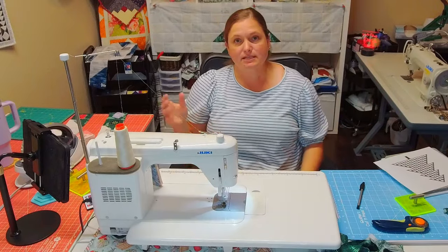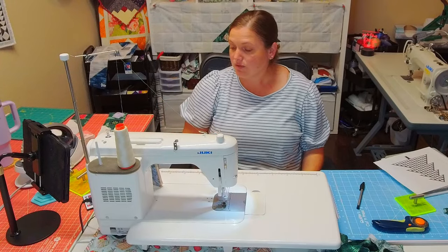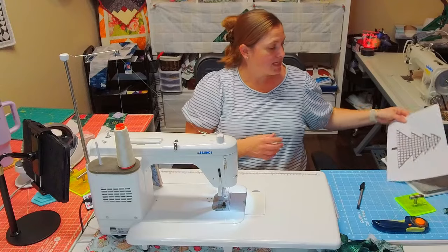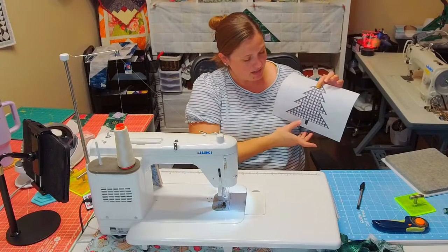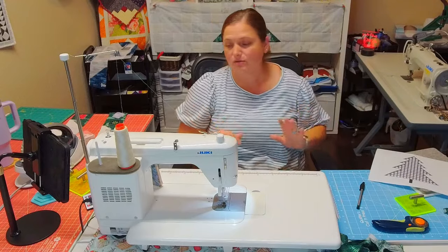It would be really easy to size it down, like someone suggested in the comments earlier. You could definitely make it smaller so it's like a wall hanging size, or take out a few of the rows. You could cut it off at this layer and put the tree stump and stuff. A lot of things you could do to make it your own.